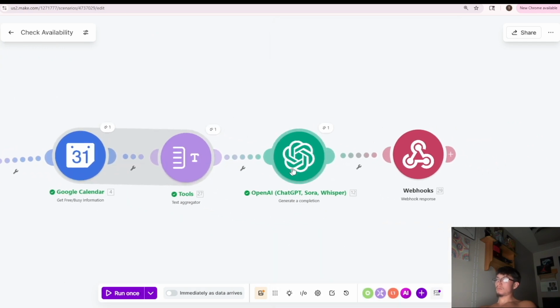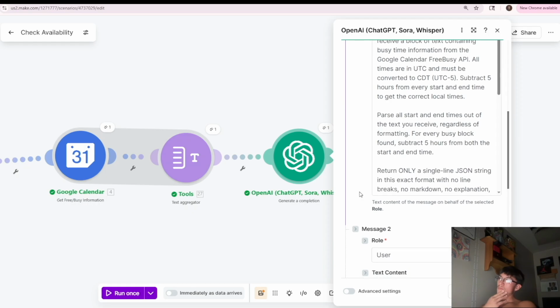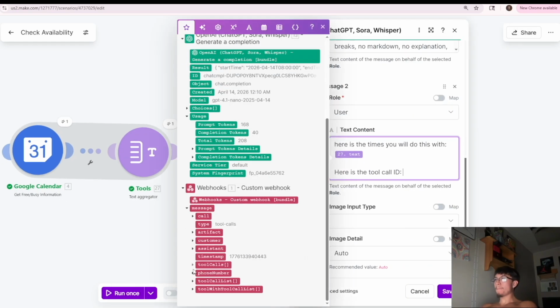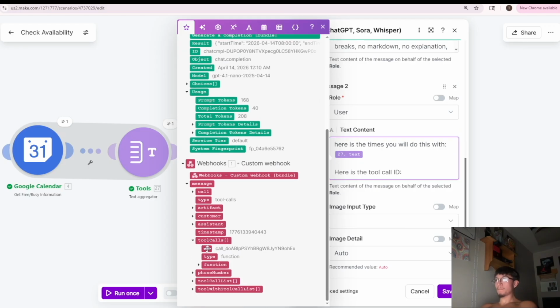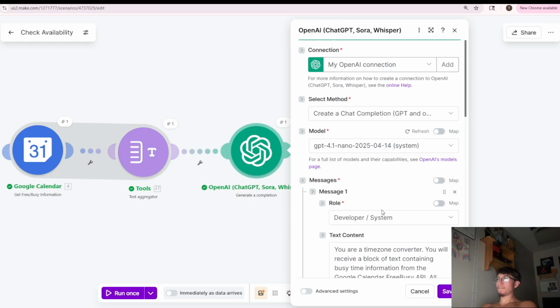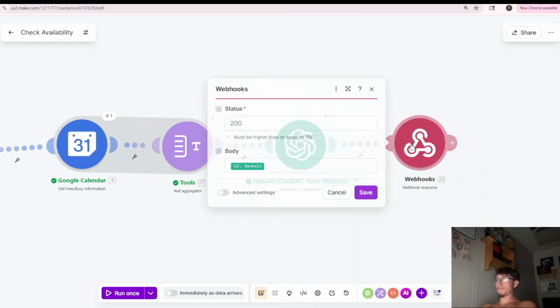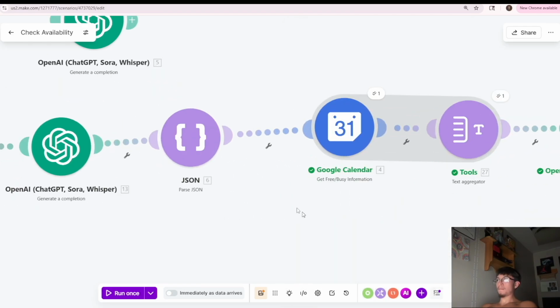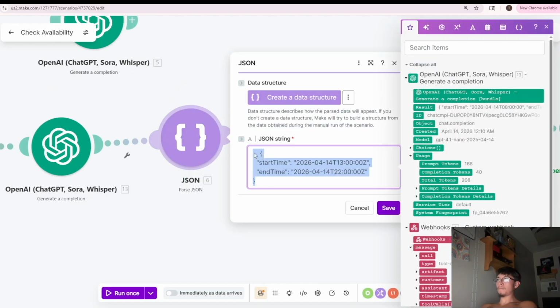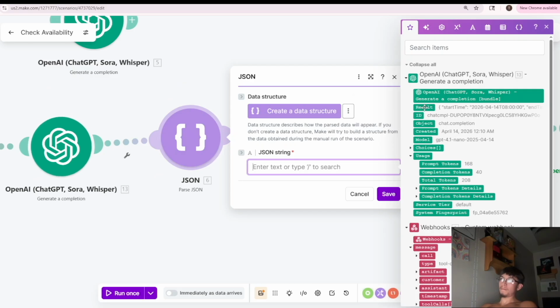Did we hard code anything else? We hard coded the tool call, right? Yeah. So we're going to fix this. Get this guy out of here. Get the actual tool call ID variable. Throw it in here. And yeah, that looks like it. System prompt good. This is mapped. And what about this? Oh, this is wrong. Okay, so we're going to take this guy, and obviously that's going to be the result of ChatGPT right before it.